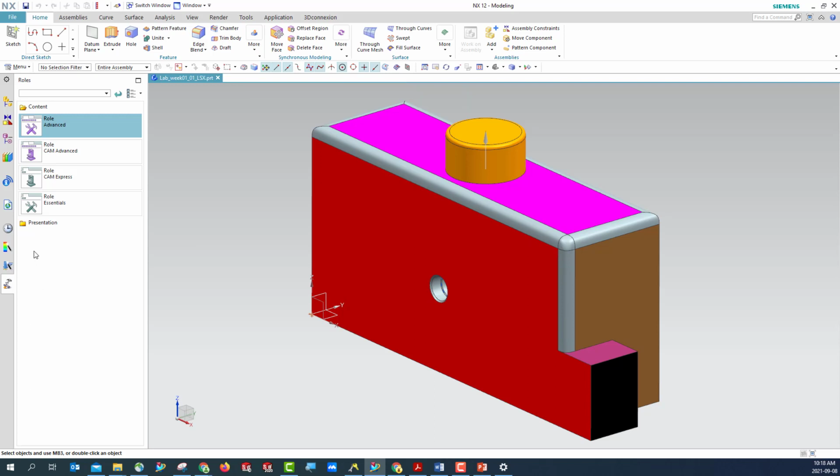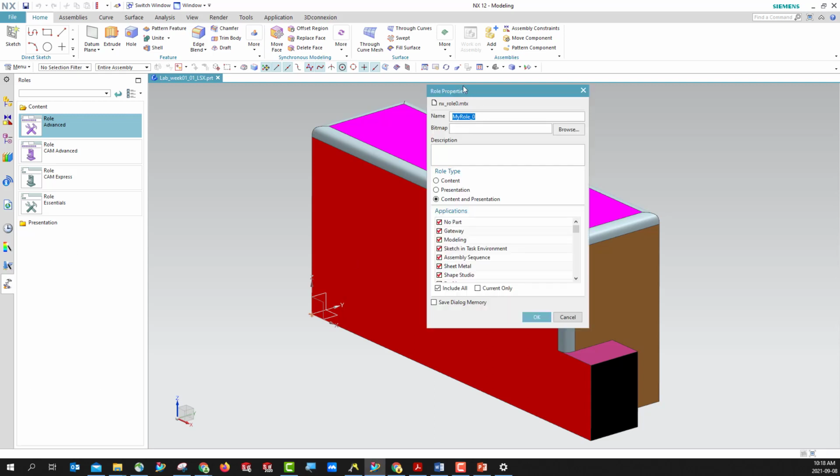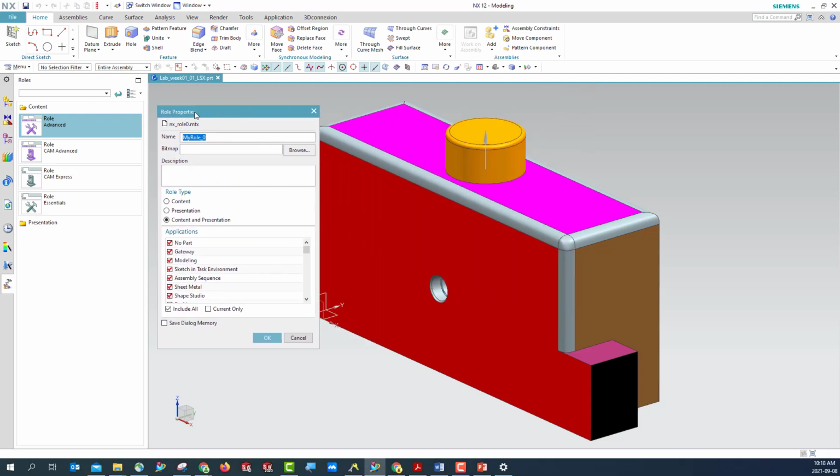Now I want you to put your cursor in the empty place and right click. You can see here new user role. Click here, and I want you to give the name. You can put a name, say my role.